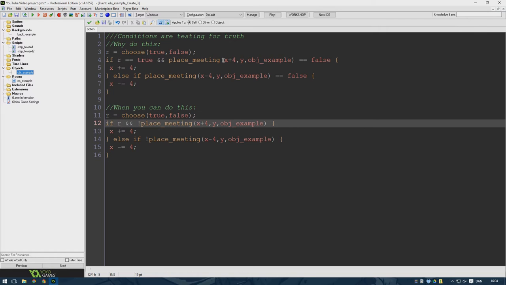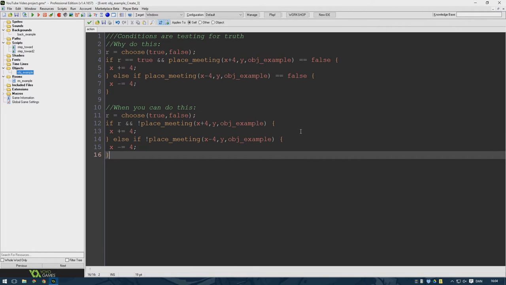Likewise, to test if something is false, just put an exclamation mark before it, because then it will reverse it. It will check for the false instead. So it will check if it's false, and if it's false, then it's true that it is false. So it's always checking for truth in some manner. So there's no reason to have these when you're checking booleans.